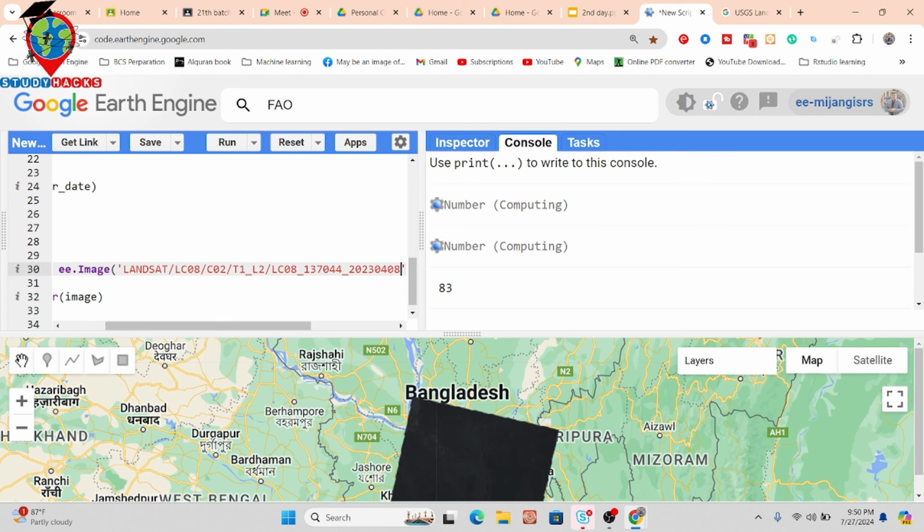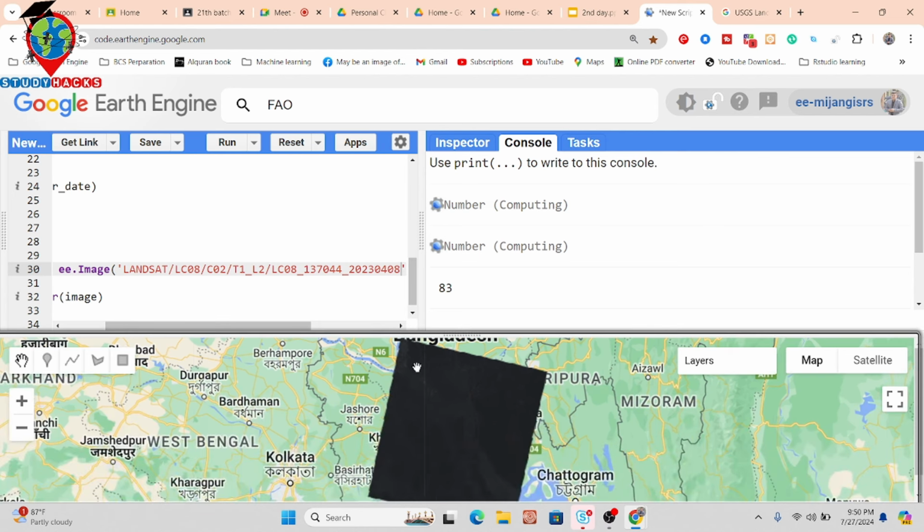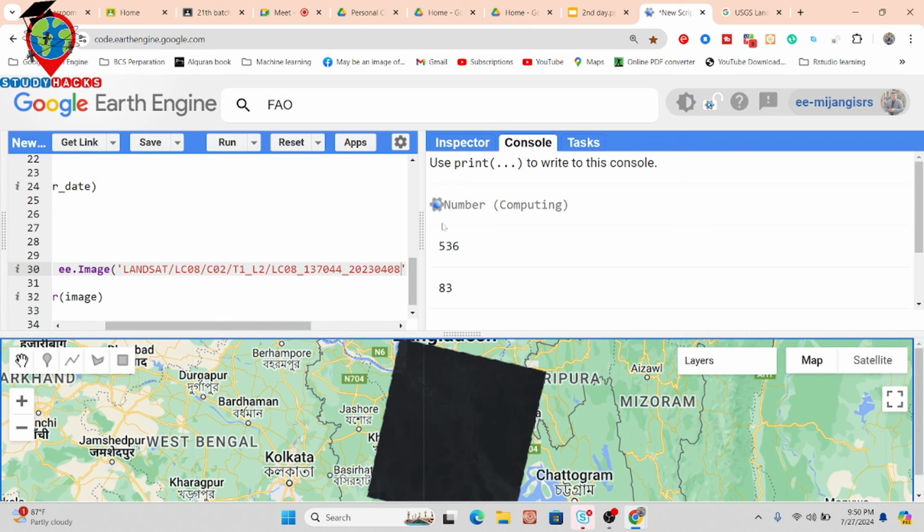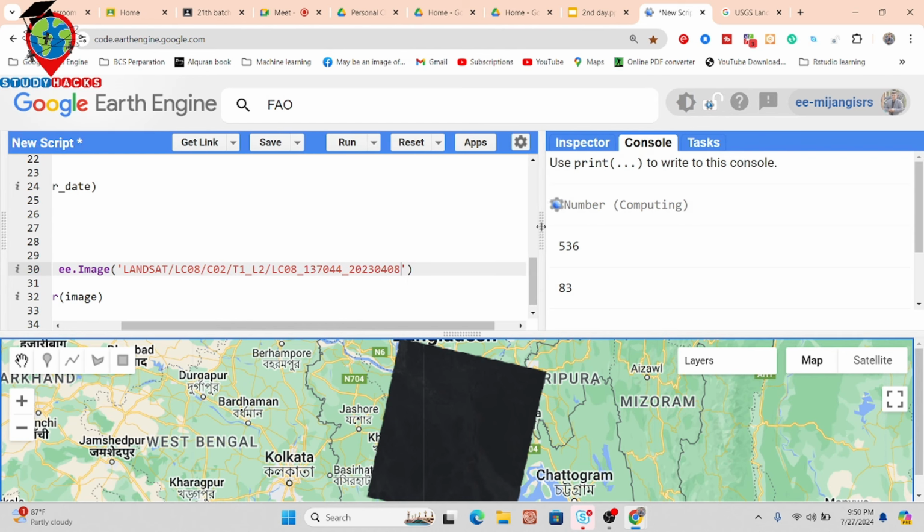Okay, so now here you can see this tile fully fills up my study area. Okay, so now I can easily use this time period image, 8 April. Okay, you can see this tile fully fills up.